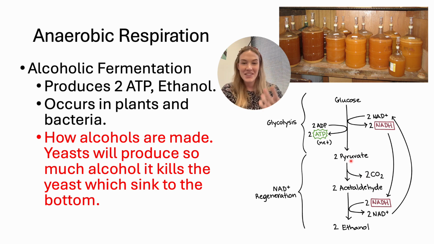Now, the organisms that do this are going to be bacteria, plants, and yeast. Yeast is the one that most of you probably care about, because that's the stuff that makes alcohol that people drink. I don't recommend it. It tastes bad, and it's not good for you. But that is how alcohol is made. In fact, yeast will produce so much alcohol that it will kill the yeast, and then they'll sink to the bottom, which I find a little gross. So that is anaerobic respiration, that's fermentation, that's glycolysis, and an introduction to cellular respiration.